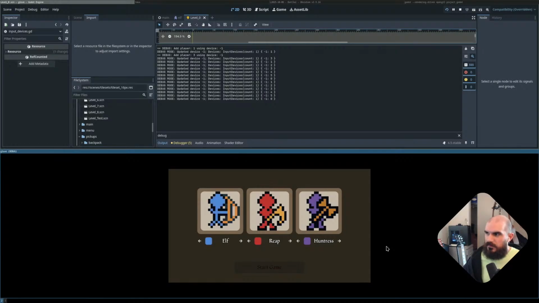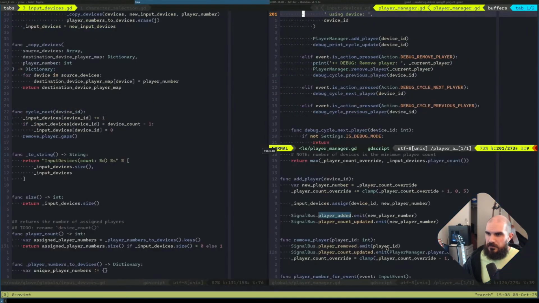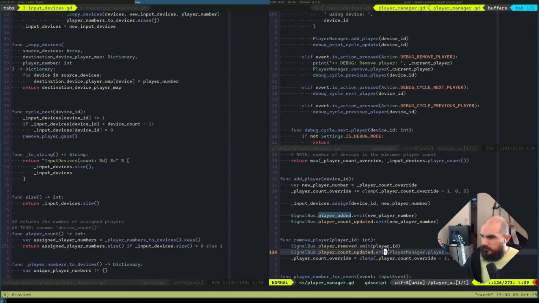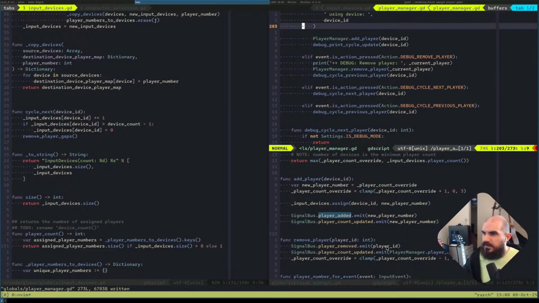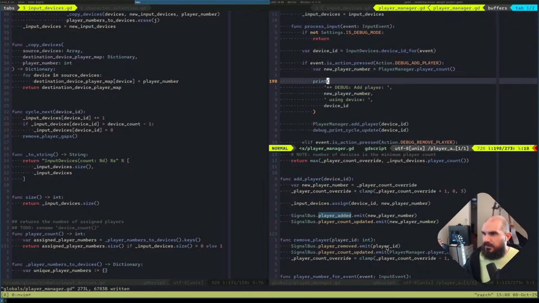So something screwy going on with the player count. Oh, that's why this is all screwy, because I accidentally hit plus equal. It should be plus. That's funny. I copy pasted the line. No, I didn't. I guess I wrote it manually. Both. Okay. And that'll probably fix that weirdness that I was having before. And this debug needs to use my player count.